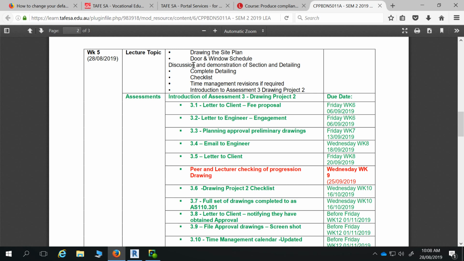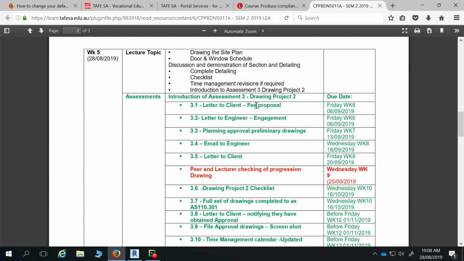One thing I will say with your door and window schedule, if you've got fields in there, like comments, and you're not using any of them, don't put it in there. Don't leave a blank column in your schedule, because someone usually thinks that you've missed some information, because why would you have it if you haven't got anything in it? So just go in and edit the fields and take that one out if you're not using it.